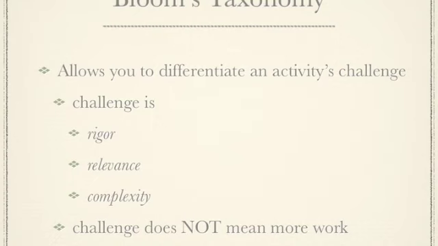The final aspect of today's presentation is to recognize that you need to differentiate an activity's challenge. Challenge is rigorous, relevant, and complex. By moving through Bloom's taxonomy, you can change any of these ideas and change the complexity. However, please recognize that challenge does not mean more work. This is an area where many teachers often fall down and fail to meet the philosophical ideas of differentiation. We believe that challenging is sometimes just giving students more work, and this is not the case.